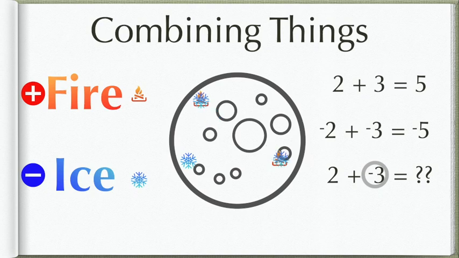Now, something strange happens when you add fire and ice. The ice and fire cancel each other out. They don't change the temperature at all. But you notice I have 1 ice left, meaning my answer is -1 because that's the only thing still floating in the pot. So the ice put the fire out and the fire melted the ice, so they're both gone.